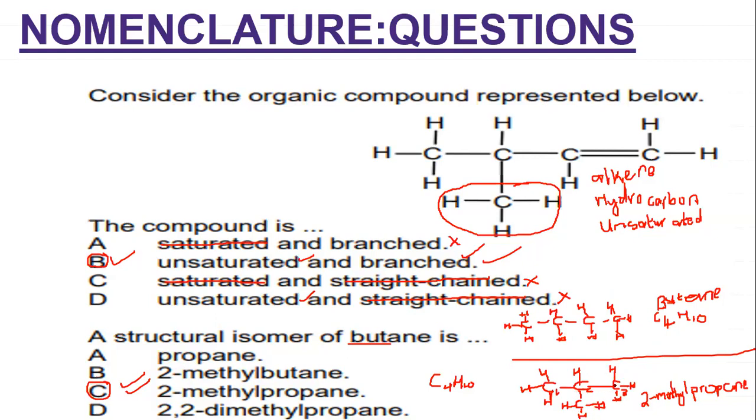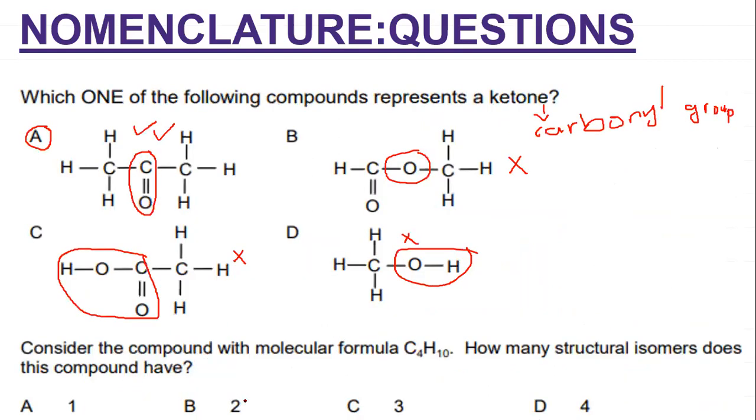Now, you can't shorten this chain any longer. You can't make the chain 2 carbons long, because if I wanted to shorten it, for example, take it and bring it there, it would then be 1, 2, 3, 4. If I took this one and brought it there, the longest chain without breaking will be 3. So it means butane only has 2 isomers. It has this isomer and it has that isomer. So our answer there is going to be B with a 2 altogether, and the rest are incorrect.